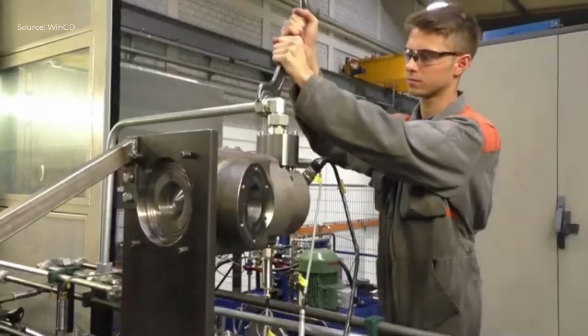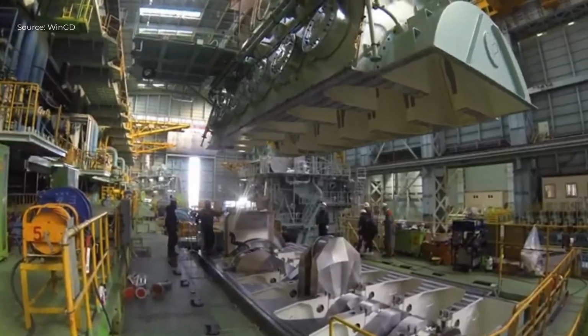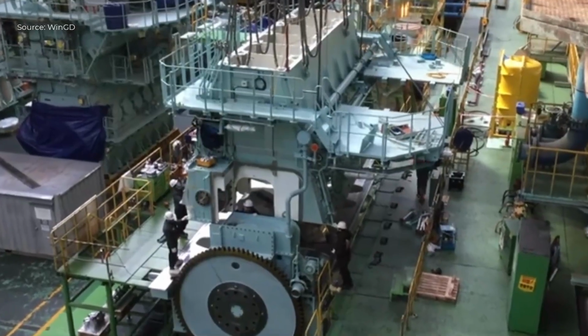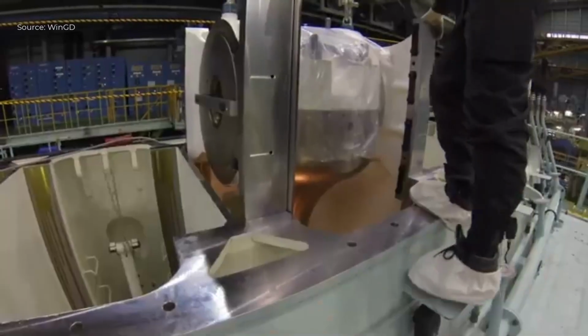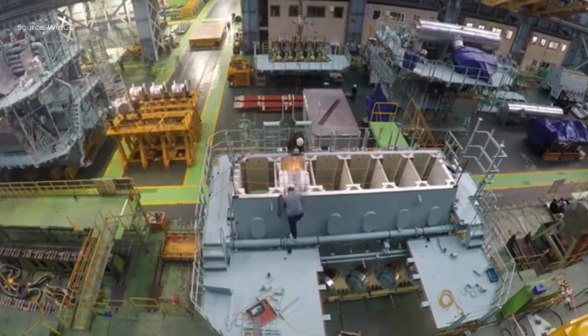The production of the X DF engine began with designing key gas components, followed by testing the gas admission valve for reliable performance. Engineers then measured valve lift, hydraulic response, and control signals to ensure optimal functionality. The pilot injection valve and gas valve unit were also tested and refined.